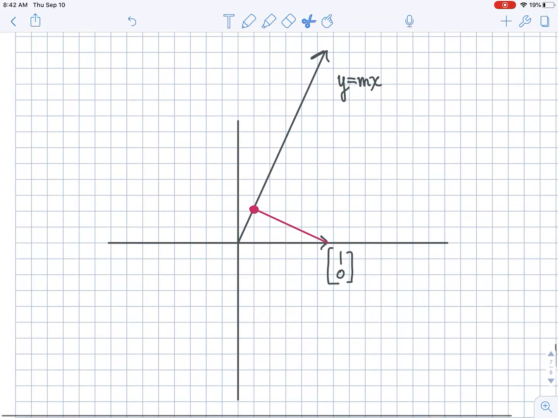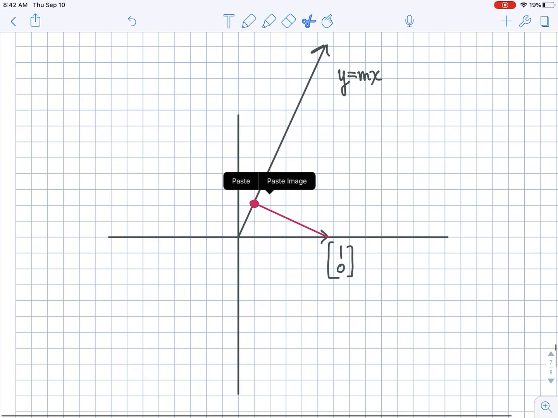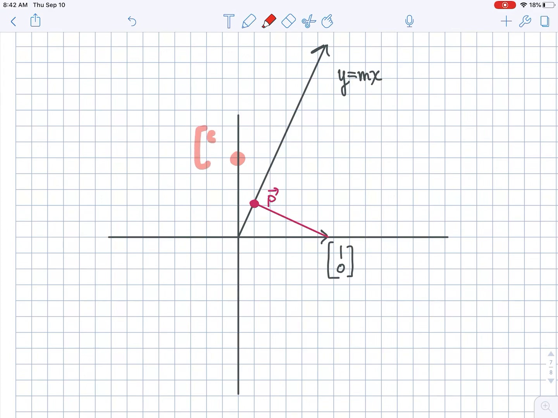So this point here is going to be our projection, right? And we want to find the coordinates for this point P. And in the homework, you're going to find the coordinates for what happens if instead we project this other vector, (0, 1), which is going to be up here. Okay, so this is the vector (0, 1). And you're going to see what happens if you project that point down. You're going to see it's going to be somewhere over here. So you're going to have to find that coordinate on the homework.